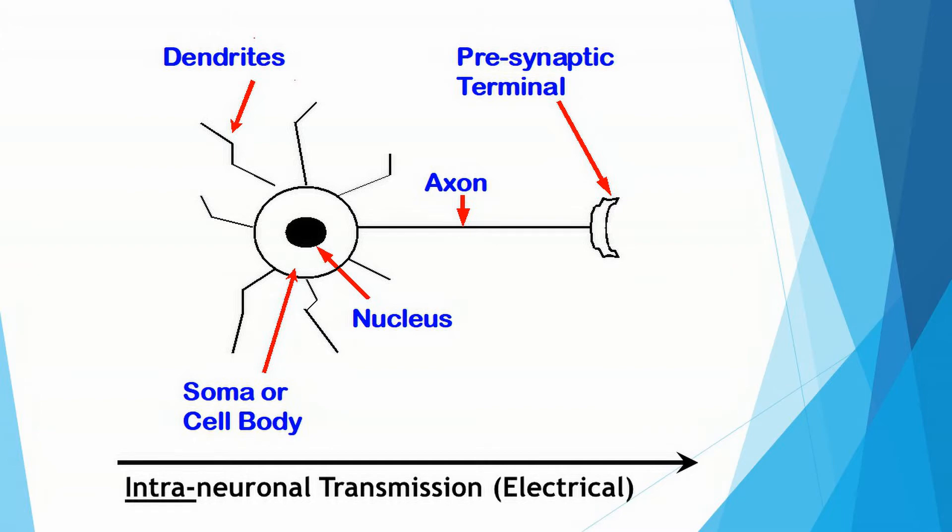No neuron looks like this, but neurons do come in many sizes and shapes, and are typically microscopic. They can be long enough to extend from your big toe all the way up to your spinal cord. So we're left with this perhaps prototypical neuron, which is useful because it helps you learn its parts.